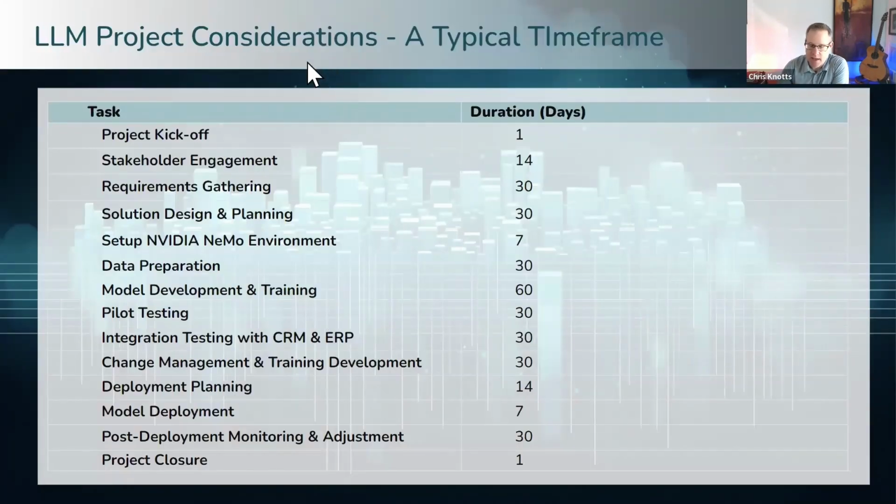So this is my last slide related to the project scenario. Just to give you an idea, as we mentioned in the beginning, you're looking for an enterprise scale LLM implementation, a time frame that could range anywhere from 6 to 18 months. But this gives you a little bit of an idea of how big of a milestone phase each one of these segments are, right? Some of this stuff can progress fairly quickly, but you're basically looking at a month for each main work stream. And then when you're getting into actually engineering the model, probably more, right?